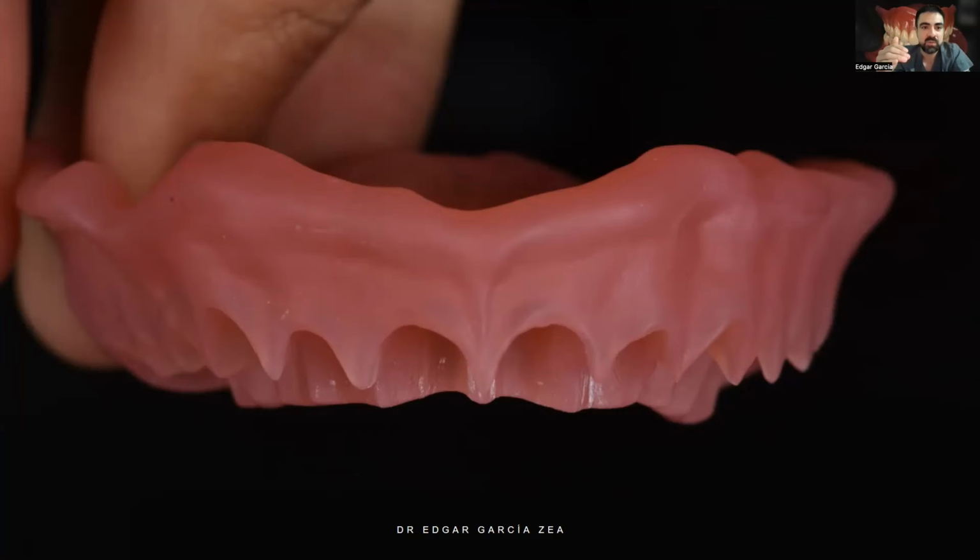We don't have labs to do the Gerber techniques, BPS techniques, okay? Maybe 1 in 100 laboratories, okay? So the thing that I was searching while reading, investigating, trying with my patients at the clinic, at the university, was to obtain protocols that we can do at every level of dentistry, in every socioeconomic level. Exactly. So the milled prostheses were not an option, okay?